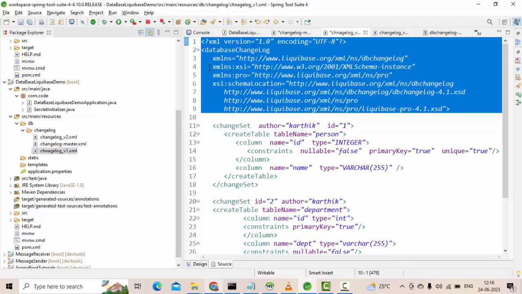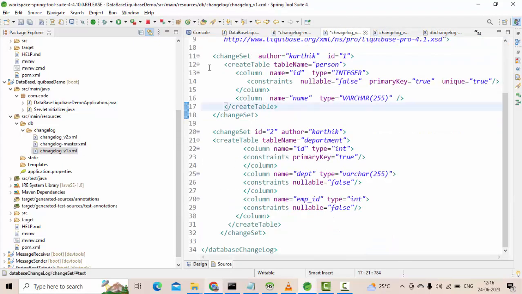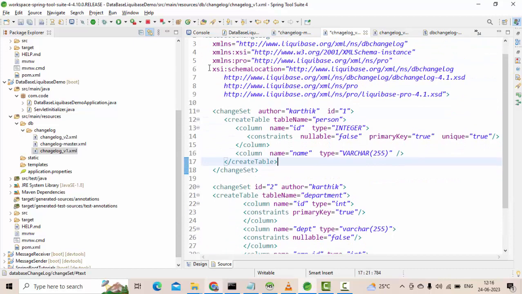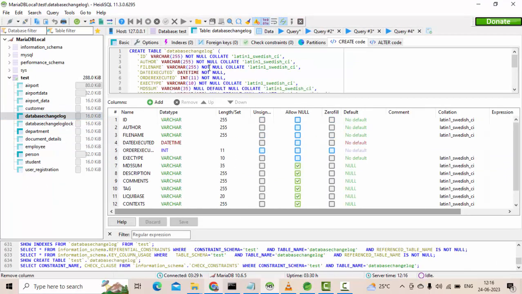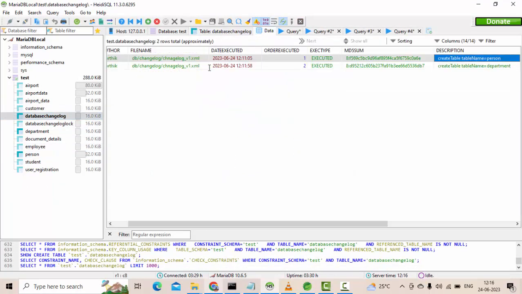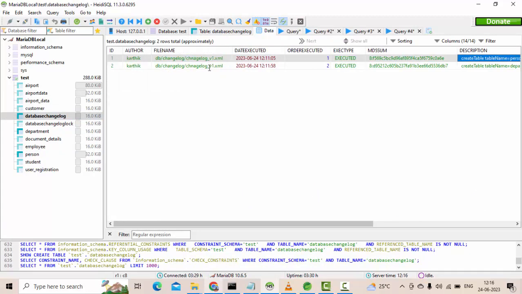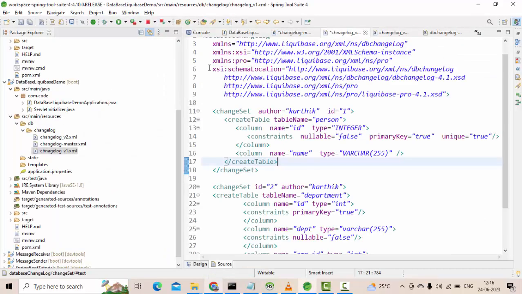It will go to the db changelog table and see whether I have executed ID 1 or 2. I have executed ID 1 and 2. Cool, so I don't need to execute my version 1. This file is completed. Now it will come to the second one, changelog 2.